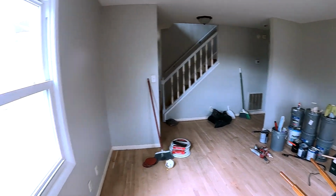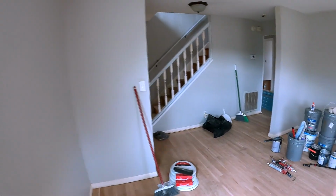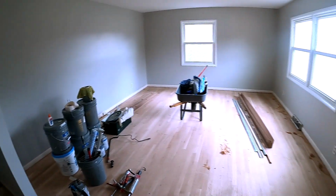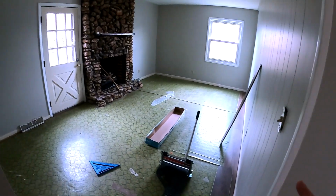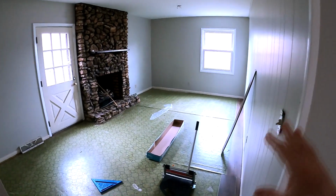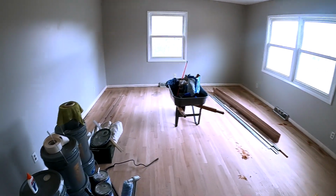One of the good things about this house that Chelsea believes will make it a great Airbnb is it does have this large living room here, which is really a big space. And then it also has the den or the family room. So if there are a number of people staying here, they're going to have really two areas where they can hang out. There'll be couches, there'll be big screen TVs in both of these rooms. So I think that's going to bode well.